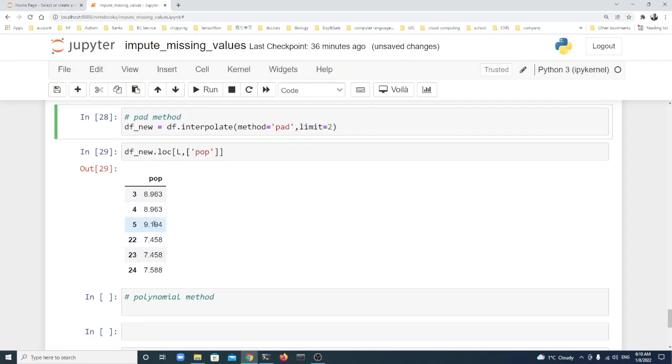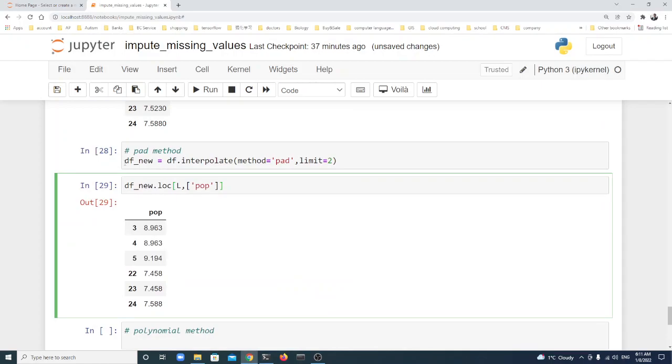That means if there are continuous missing values, for example index 5, also missing at index 22, that means there are more missing together. Here limit 2 only copies twice. That means index 4, index 5, then it stops. You can set it to 1, or 3 or more, according to your project.